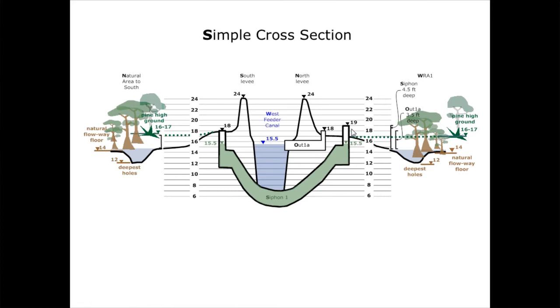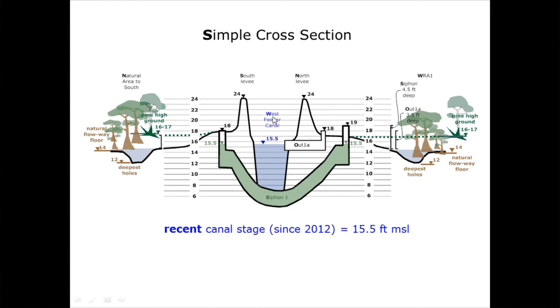So what they've observed is that the siphons really only deliver water. It's not an environmental delivery of water. It doesn't occur on a weekly or seasonal basis, not even a weekly basis, not even a daily basis. They're observing it only happens for a few hours each year. So that's a problem in terms of sending water south with the siphons. The siphons aren't the cure-all or a guarantee to make those environmental deliveries to the south.